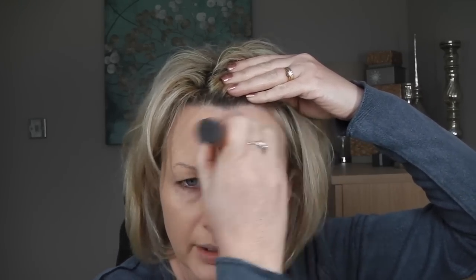Well, I think that Kat Von D has even better coverage than Estee Lauder, which I can't believe I'm saying. I don't know how well you can see it. Yes, definitely. If you compare the two sides of my forehead, Kat Von D is better coverage. But like I said, these foundations can be a bit tricky for mature skin, obviously, because they are so full coverage and quite matte. I wanted to see which one looks better. I will apply everything else like I normally do, so I've got a fair comparison, and see how it wears throughout the day.